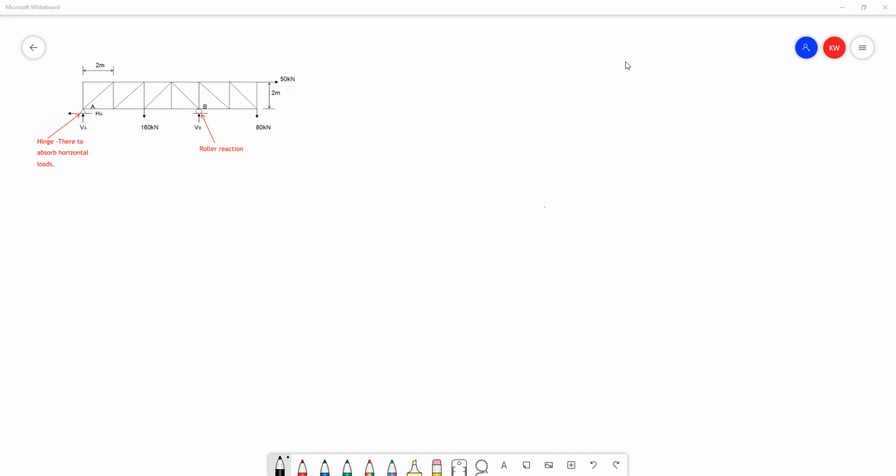In order to solve this problem, we're going to make use of the three equations of equilibrium that we encounter in the course. Firstly, we know that sigma H, or the sum of all the horizontal forces, is equal to 0. So there's no overall horizontal force, they balance out. Secondly, we know sigma V, the sum of all the vertical forces, is also 0. All vertical forces must be balanced. And lastly, we know the moment, sigma M, taken at any point in the structure, must also be 0. There's no rotational motion. This is a static structure at equilibrium.